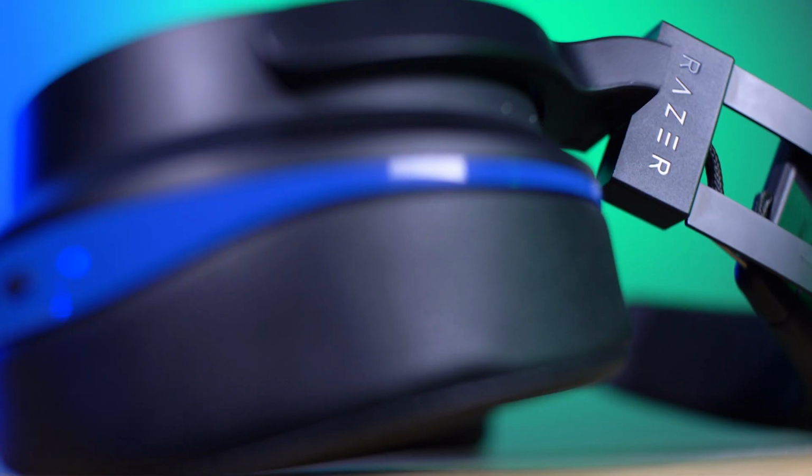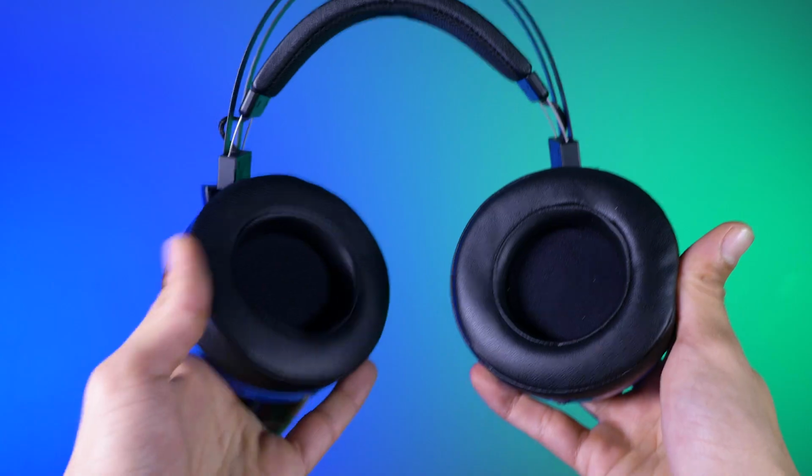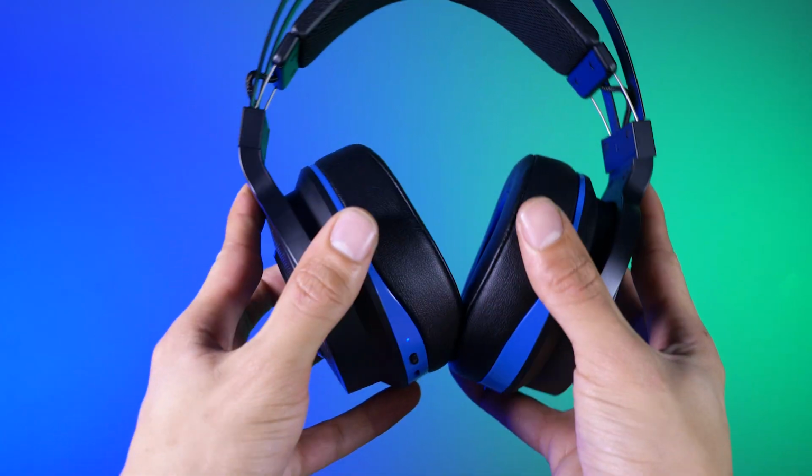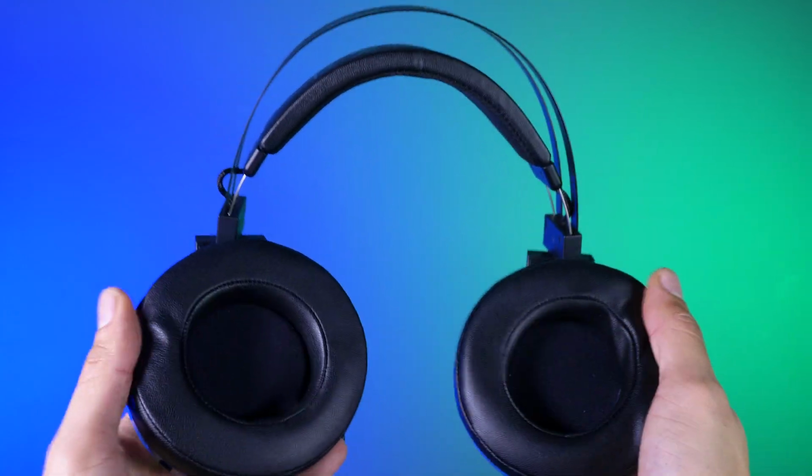In terms of the comfort, the Razer Threshers are awesome. So it's got leatherette memory foam? Yes, it's got leatherette memory foam ear cushions, and they are huge. They're so big and super comfy, so wearing them for extended periods of time was not a problem, which was kind of surprising because it's kind of a heavy wireless headset and there's not a lot of cushioning on the top headband itself, but no problems whatsoever. Like a 12-hour Sky marathon. Easy, bro, easy.